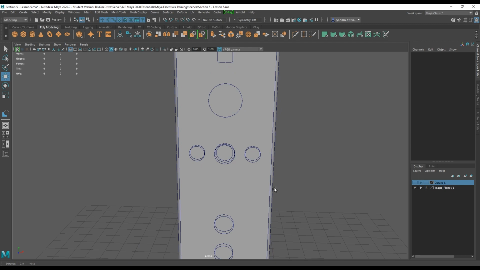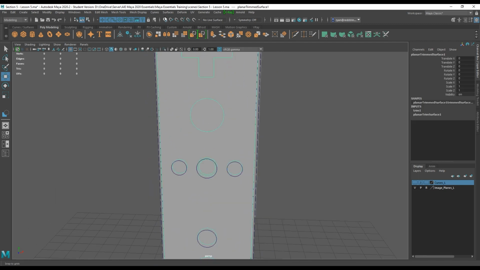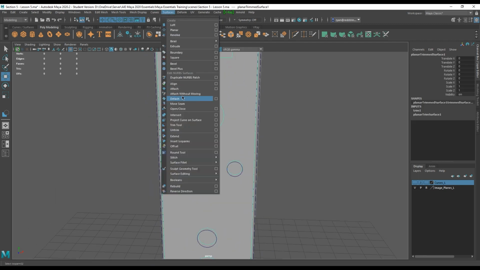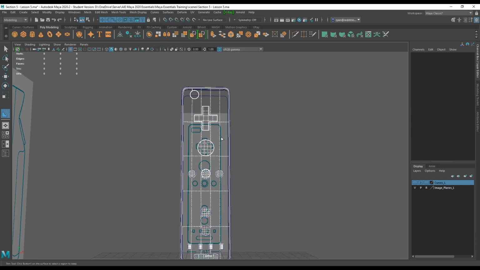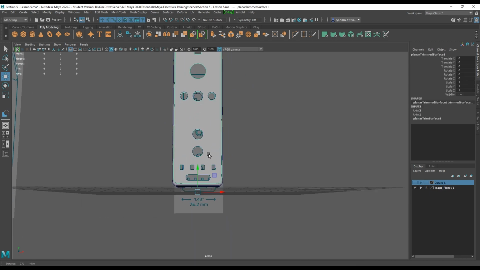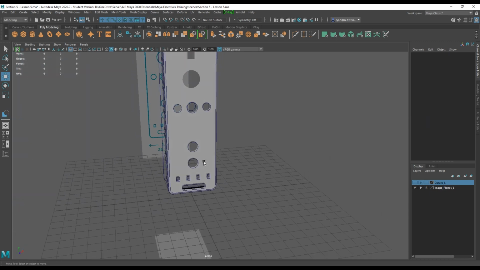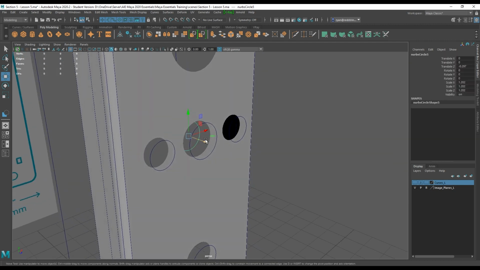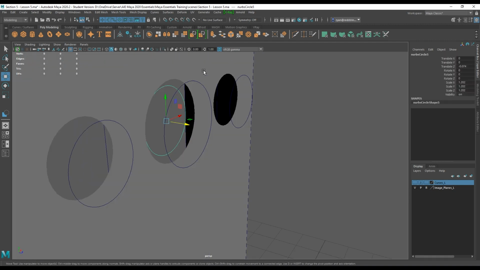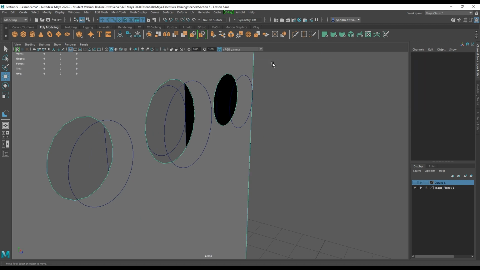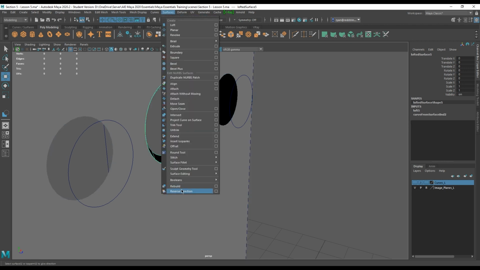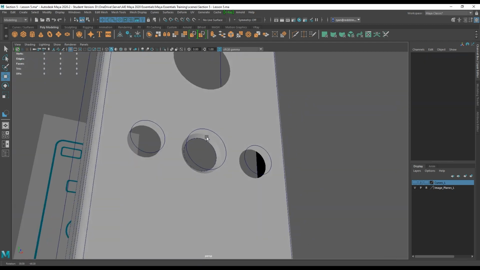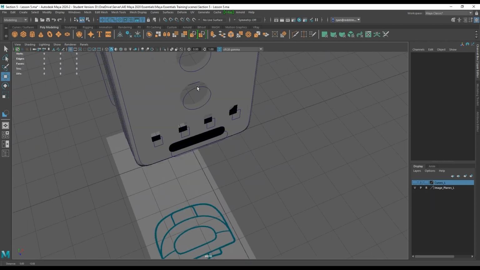Okay, now I can use the trim tool, select the surface, go to surfaces, and I'm going to click on trim, and I'm going to click on what I want to keep. What I want to keep is this big area. Press enter, and as you can see, everything was cut out perfectly. Now I can do the inner bevel here, do something like that. Select my surface, right click, trim edge, because I can actually select that edge, then that curve, and then I can go surfaces loft, select that surface, and then go to reverse surface direction, and we've got a nice clean bevel in there, which is great.